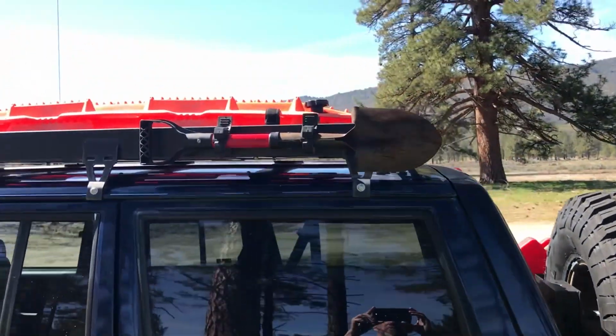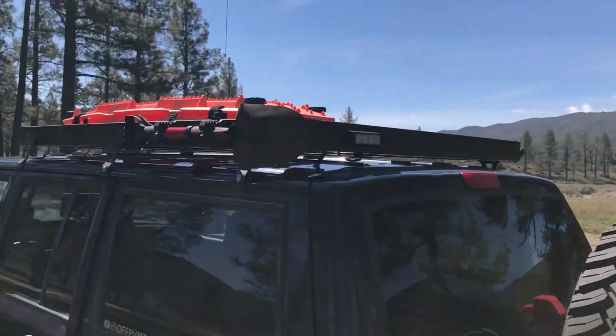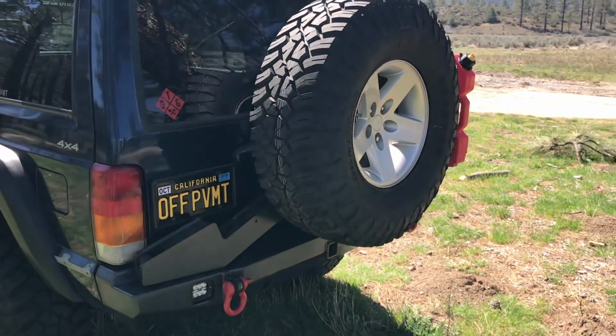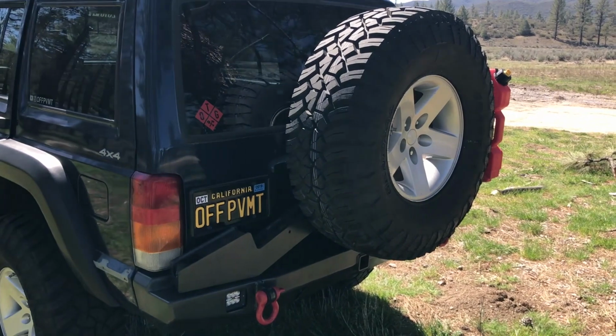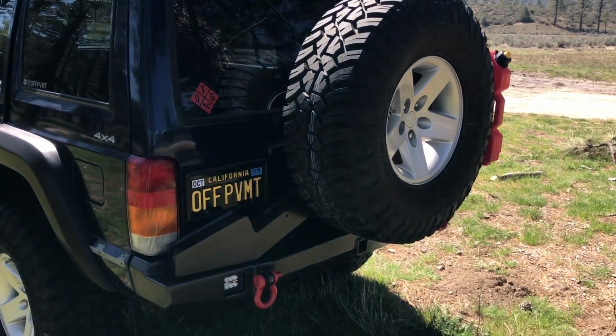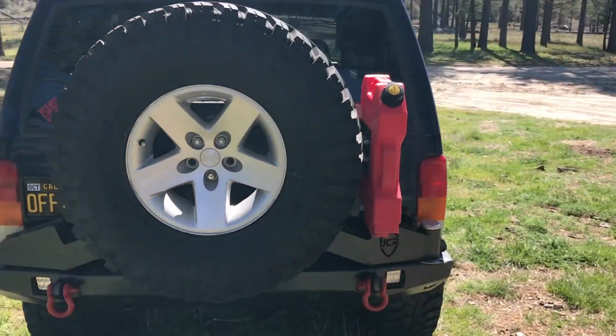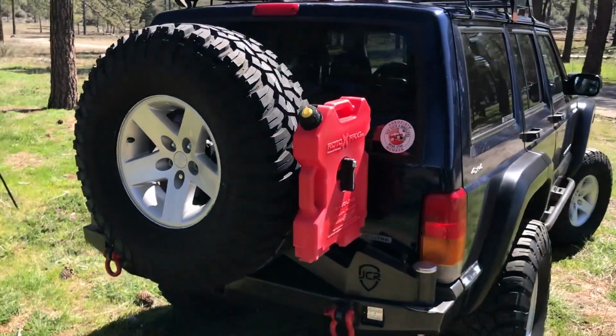Up on the roof rack, we got us a shovel. You never know when nature calls and/or you need to dig yourself out of something. We are also running the JCR Crusader rear bumper and tire carrier. I like this as well. This has proven to be a very sturdy product. We've made a couple of changes.